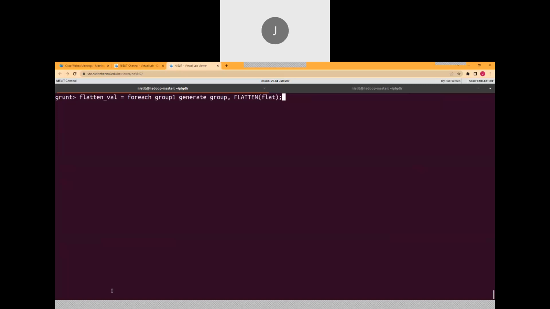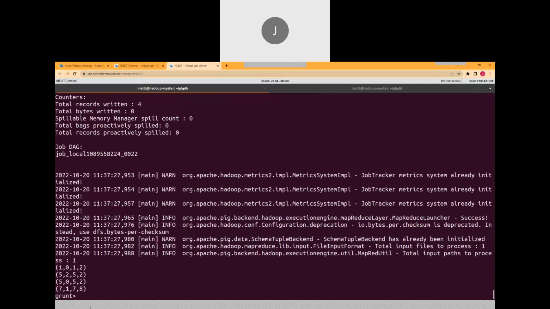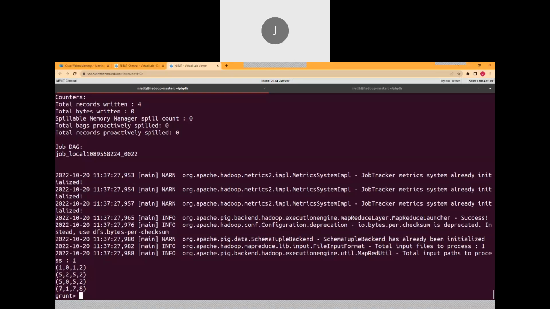What I had done is I tried to flatten it based on a field, so it was not giving the result. I'll just describe the result, then I will tell. So dump flatten value, see what it has done. If you see the result, what are the values? 0 1 2, 2 5 2, 0 5 2.